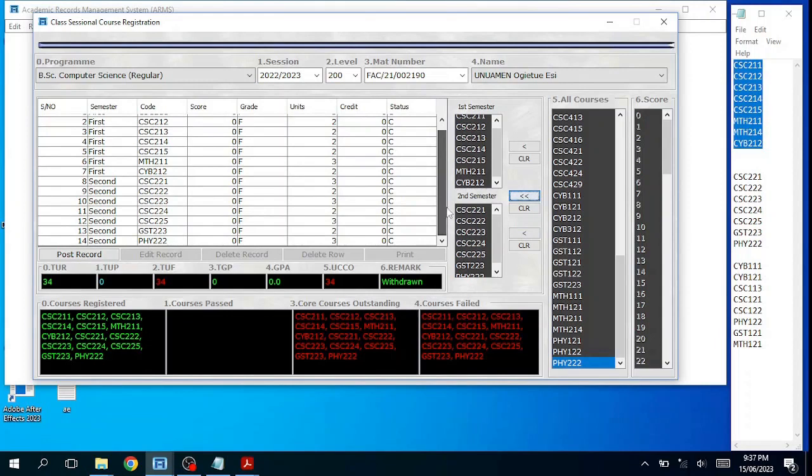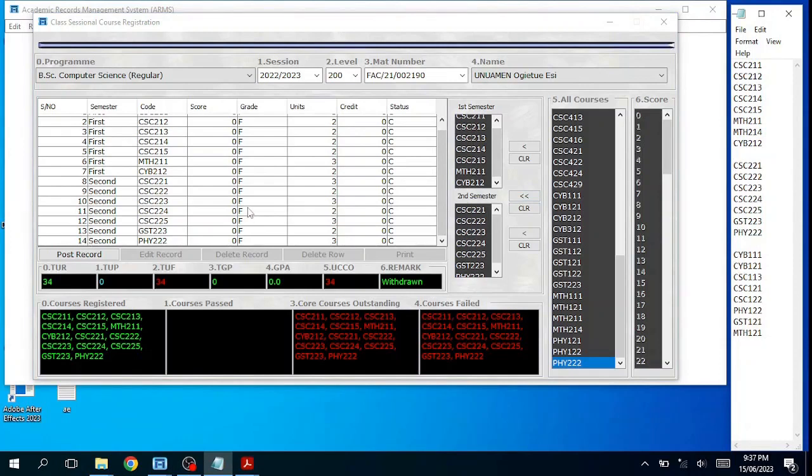So when you are sure that all the courses have been selected, there are 14 courses. Take a look at it again and be sure. 2, 3, 4, 5, 6, 7, 8, 9, 10, 11, 12, 13, 14, 15.